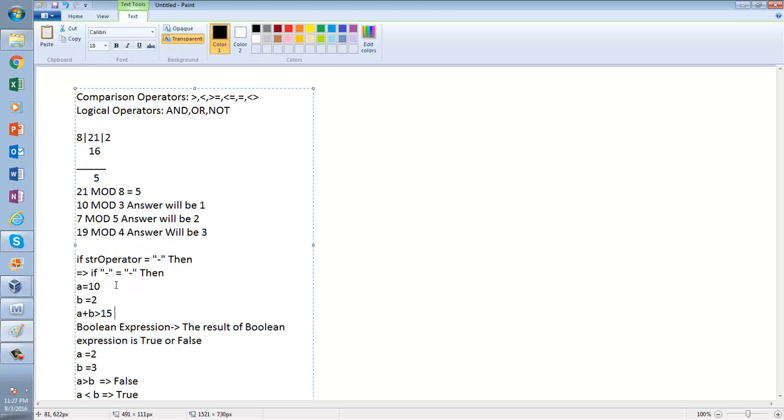What will be the result? This is a Boolean expression. I will give you an expression like this in the class, and you will write it in your exercise book. This is false, right? So I will give you a Boolean expression in the class, and you will have to solve it.